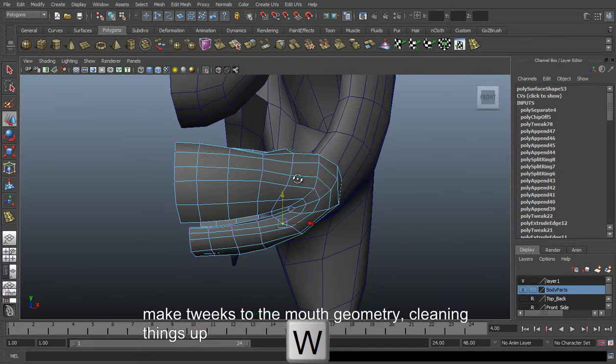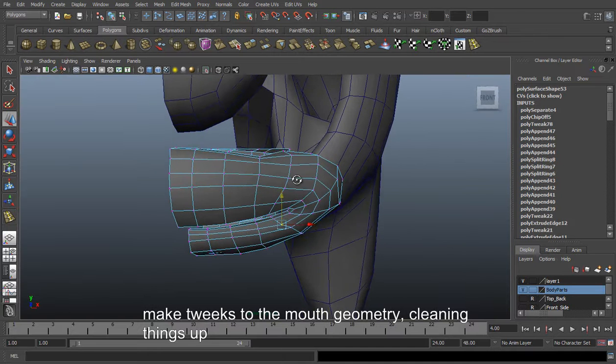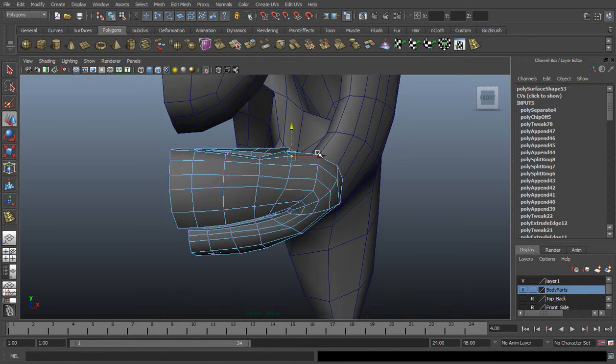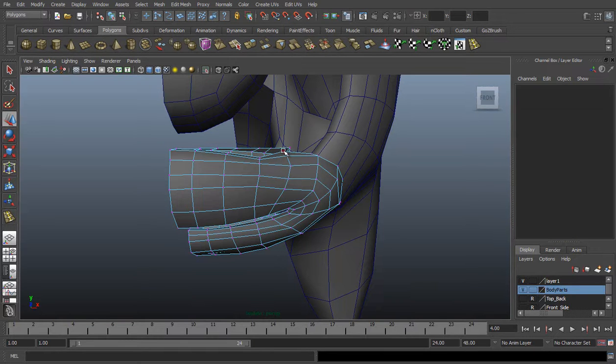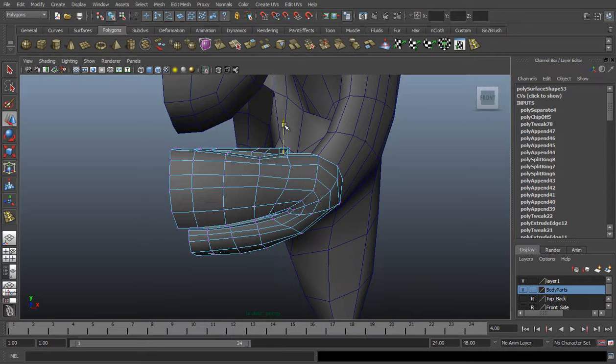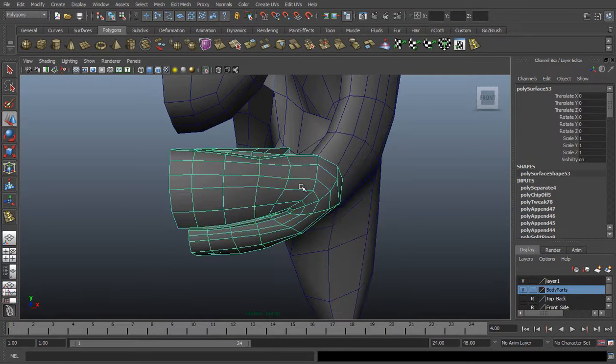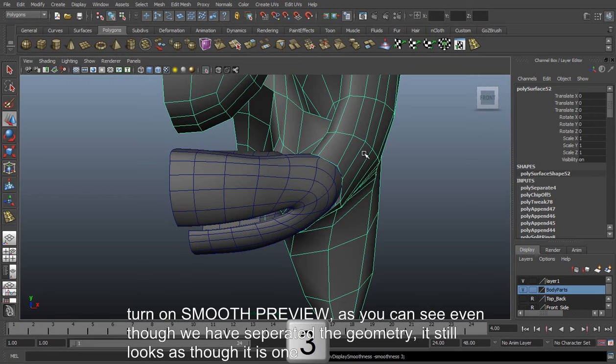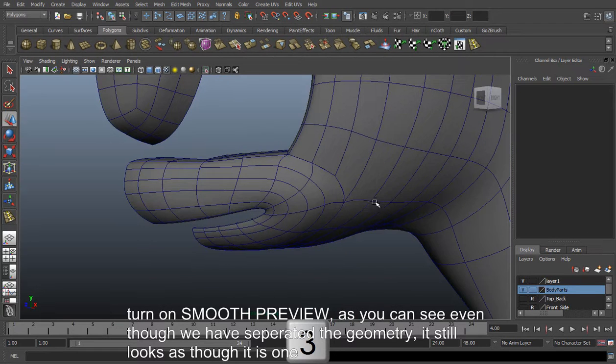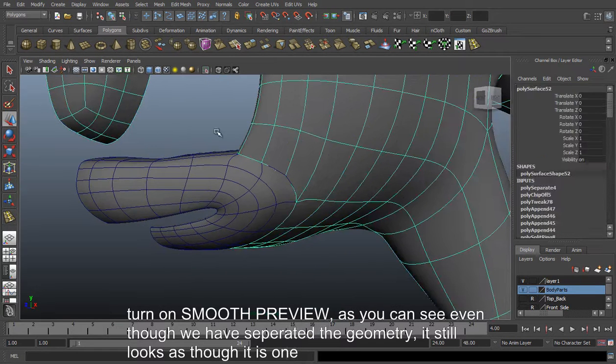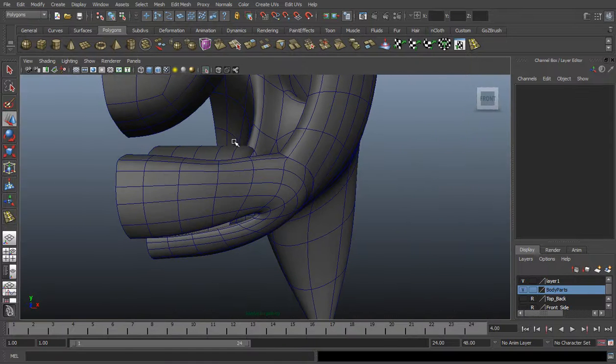Make tweaks to the mouth geometry, cleaning things up. Turn on Smooth Preview. As you can see, even though we have separated the geometry, it still looks as though it is one.